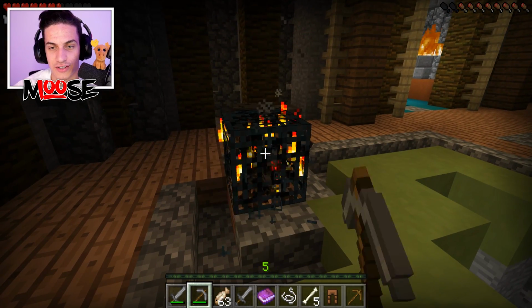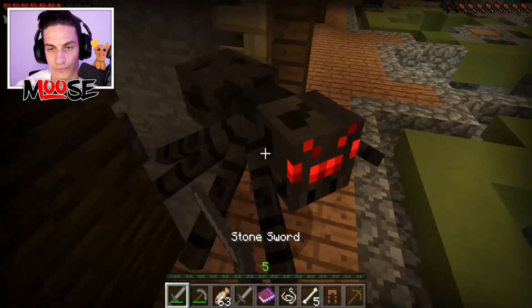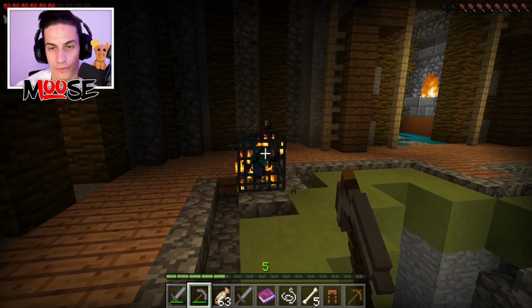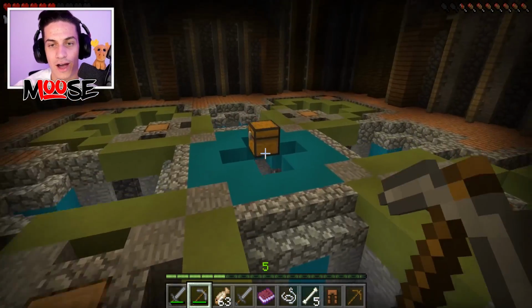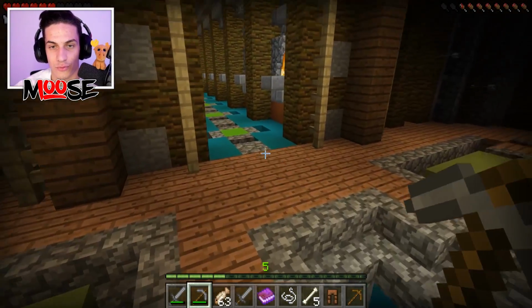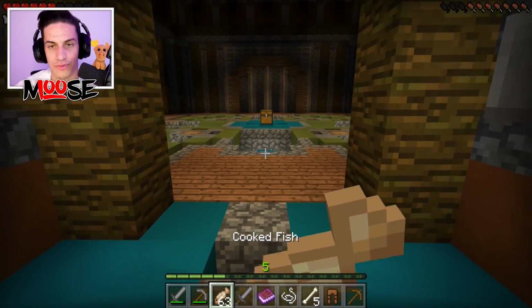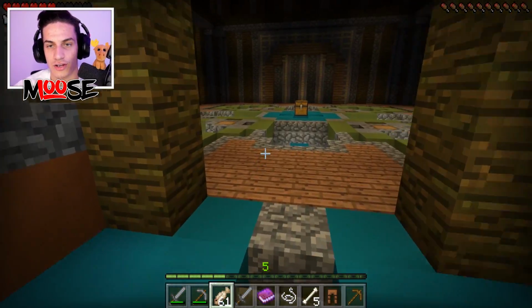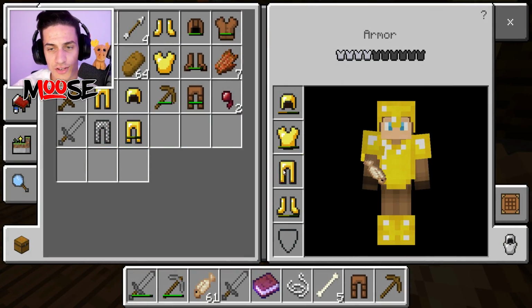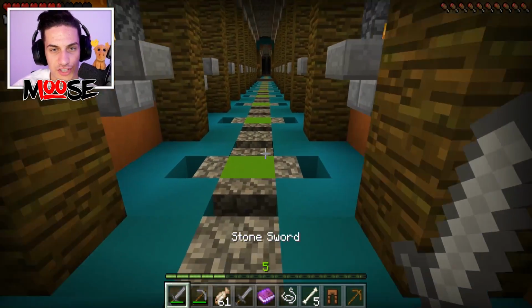Come on, break it! Thank you! Bye-bye. Nice. We are good to go. Nice. Okay. Cool. So we took that out. And let's go over here now. I don't think a chain does anything, but I'm just going to take it with me.